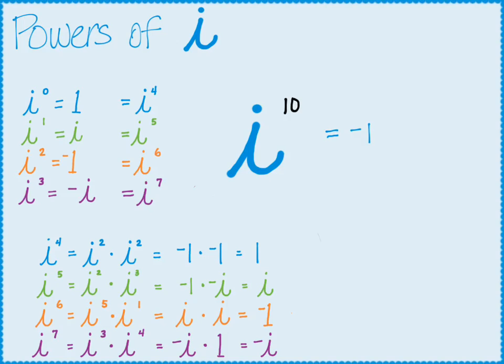But let's skip a few right now and go all the way to i to the 18th. What do you suppose i to the 18th might be? Well, you could start counting it out until you finally get there, and the answer is it's negative 1. But what about i to the 43rd? Now that's going to be a lot harder to count out. So I'm going to tell you right now that that's negative i. And if we look at our list, negative i is the same as i to the 3rd. So you might be looking at i to the 3rd and i to the 43rd and try to figure out, well, they both end in 3. I'm not sure that that has anything to do with it.